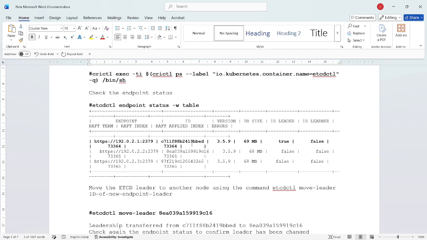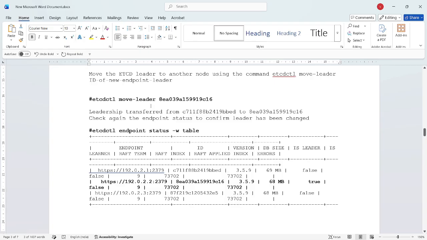Then move the etcd leader to another node using a command. Which command? etcdctl move-leader and then the ID. With the help of this command, we can move the leader.